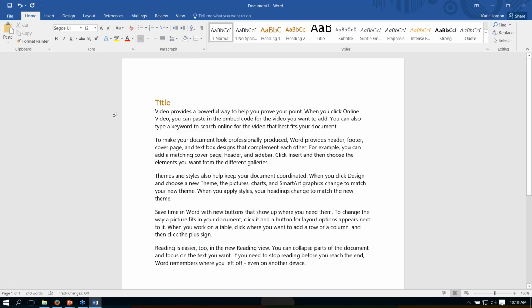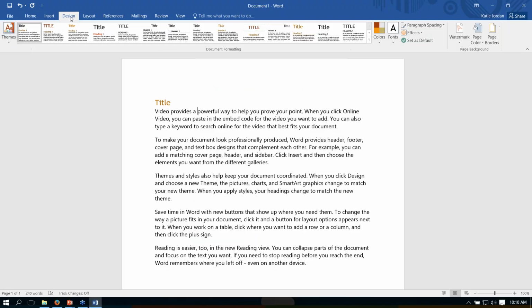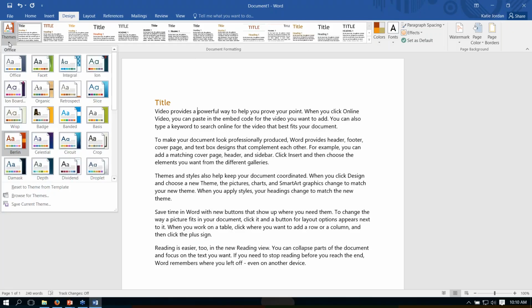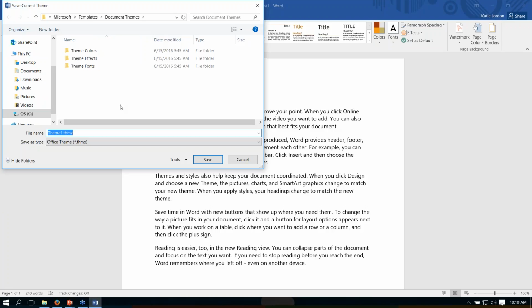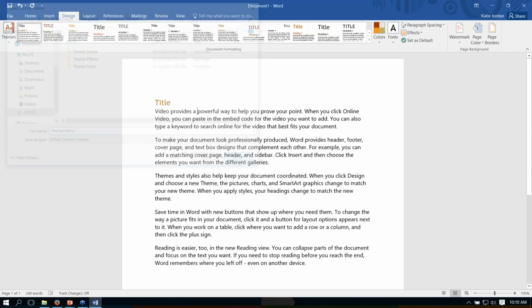Now, the other area, of course, is on the design itself. So we change the colors here, and we can see our themes. And then we can also see that we can save the current theme. And if we click that, again, this is saving the theme itself, so it's if you were to create a completely brand new one. But there's no option there to set it as default, so we're going to X out of that.